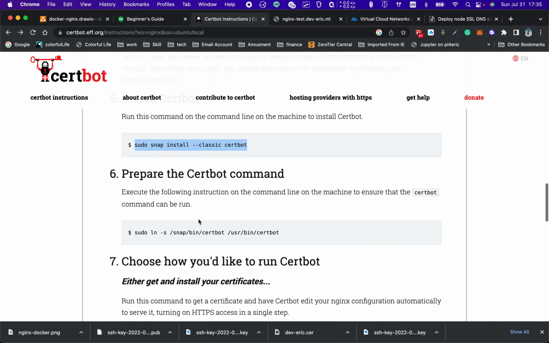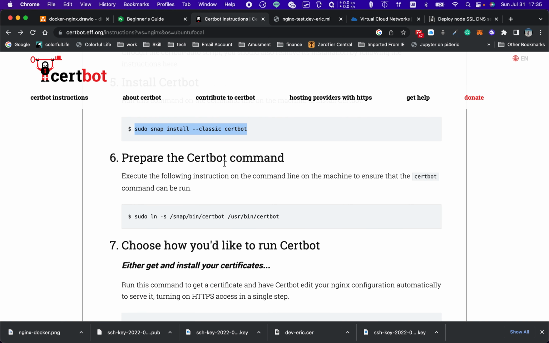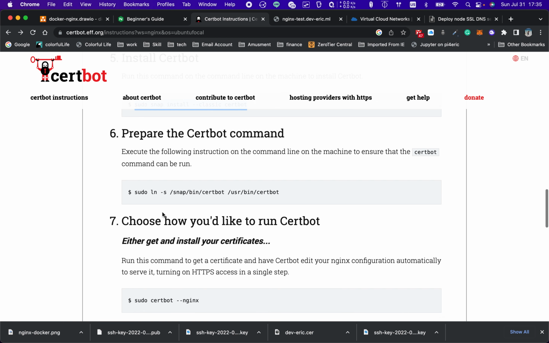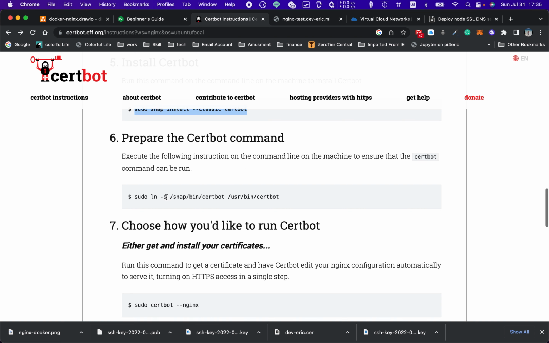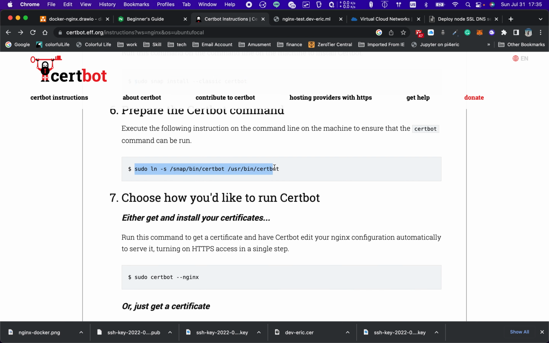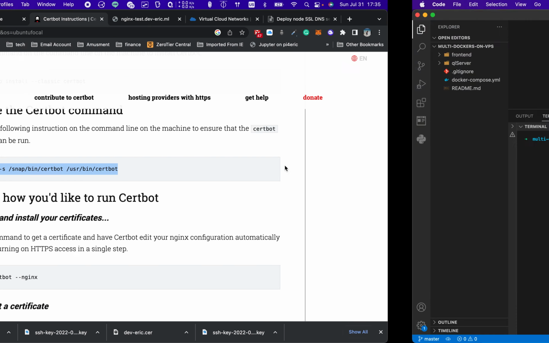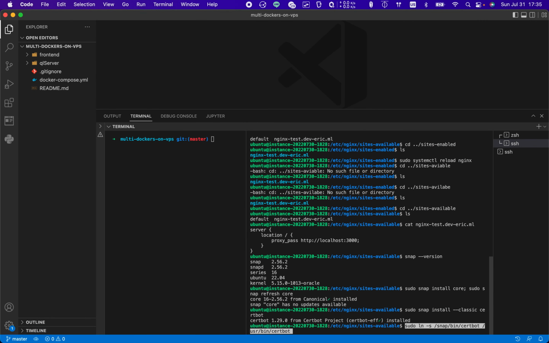And the next step is to prepare the Certbot command. Do we really need to do such things? Well, we just follow the documentation anyway.